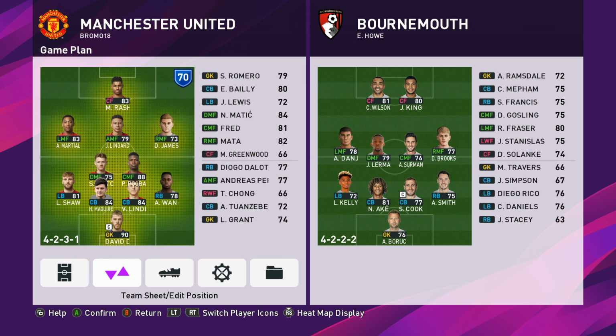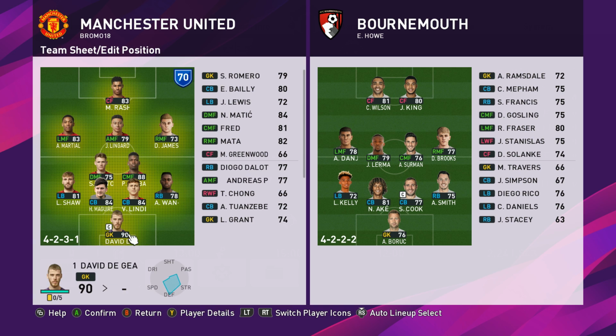Right, everyone, welcome back. This is the lineup we've gone with. As you can see, the 4-2-3-1 formation. The defence is pretty standard. David De Gea in goal. Wan-Bissaka at right back, along with Victor Lindelof, Harry Maguire and Luke Shaw on the other flank.